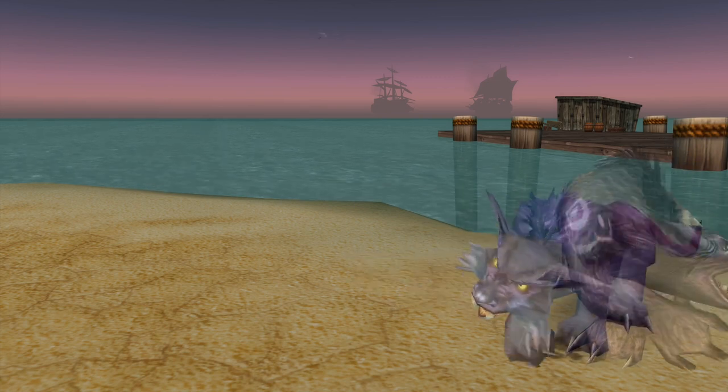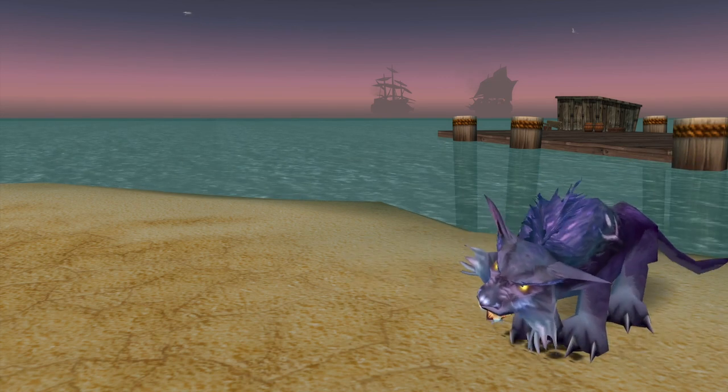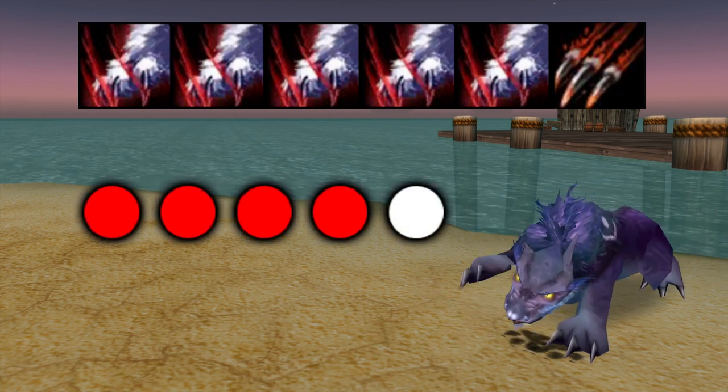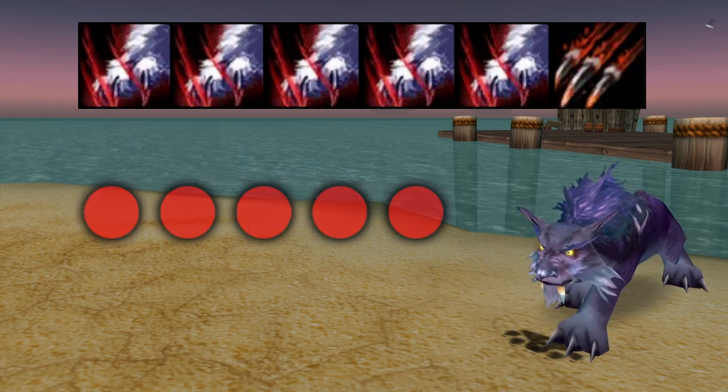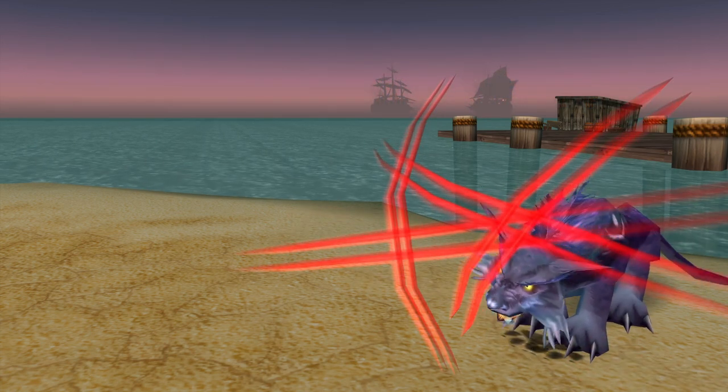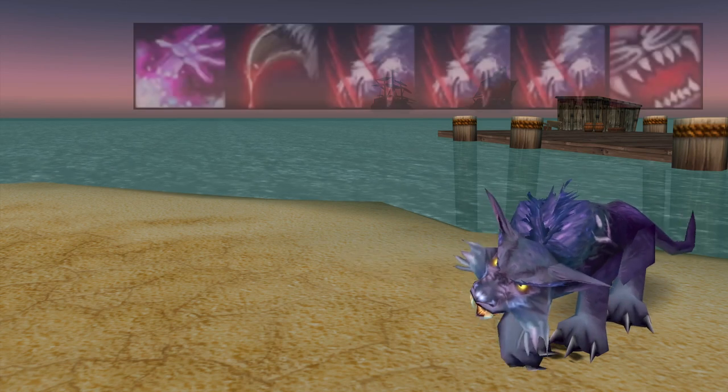By the time that you reach level 20, you will also be able to unlock cat form. The rotation will be to use either 4 or 5 claws, this will generate combo points, and then you use a rip. When you get to around level 30, the rotation will change a little bit.